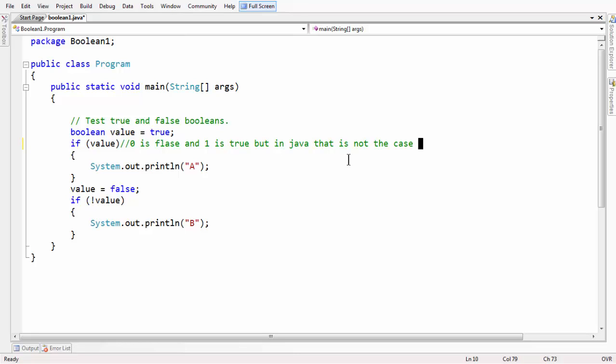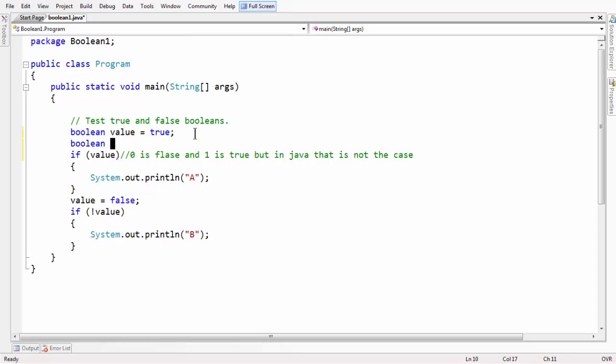If you say something like this in Java, let us take another value here, value 2 or something like this, and if you are coming from a C or C++ background, this is a compile time error.